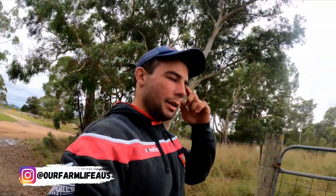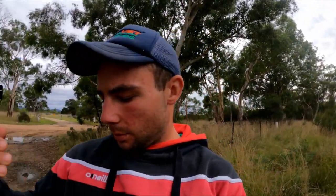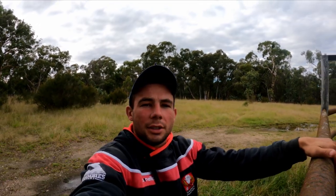Good morning, everyone. So what do we got on today? We've got some of the more second cross shorn lambs. We're getting them in and we're going to take them home. This is down at another property. We're going to take them home and drench them and then put them on the Lucerne at home, which is going to be pretty good because it's the first sheep we've had on the Lucerne, so it'll be interesting to see how they go. Dad's just bringing them in now.